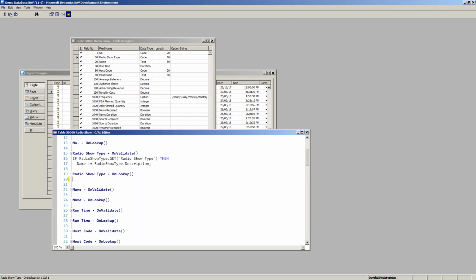Now, there are so many features in the RTC that replace on lookup. You can select different tables now. You can select field groups to determine which fields will pull up. So in most cases, you don't need to write code in on lookup, but of course you still do. But having said that, one of the questions we get about this trigger is, when do you put code on this trigger and when do you put triggers on the pages? You'll be doing pages next session, and the answer is very simple. You don't put anything on a page unless you absolutely have to, and anything you put on a page should only be for presentation of the data, not how it looks.